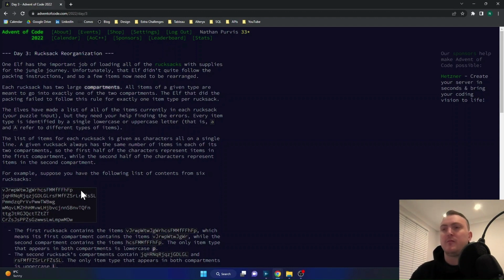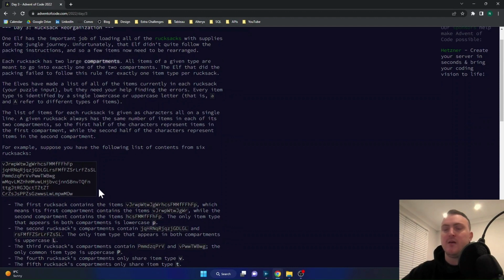So the challenge here is to find letters that appear in both sides of the string or both compartments, because that indicates a mess up. That type of item is no longer unique to an individual compartment, at least for that rucksack.